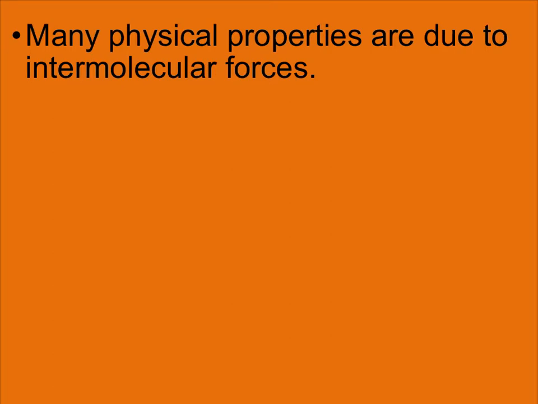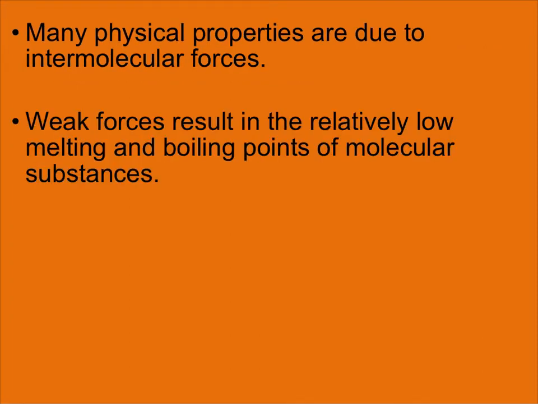All right, many physical properties are due to intermolecular forces. We talked about this a little bit in class, just about how not just what it's made of that's important, but also the shape of a molecule will determine a lot of things about the physical properties. Weak forces result in the relatively low melting and boiling points of molecular substances. So think back to the lab that we did at the beginning of this chapter with melting points. And just remember how whether it was ionic or covalent made a difference.